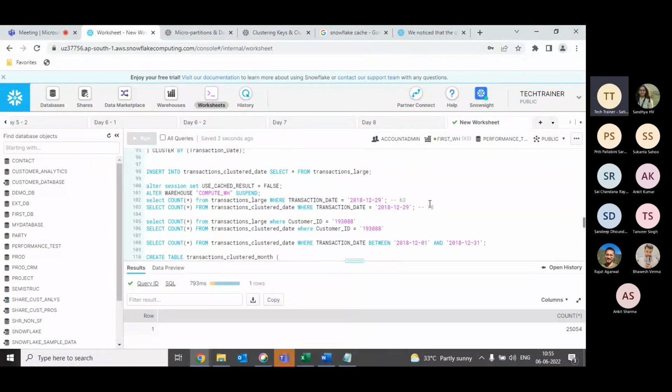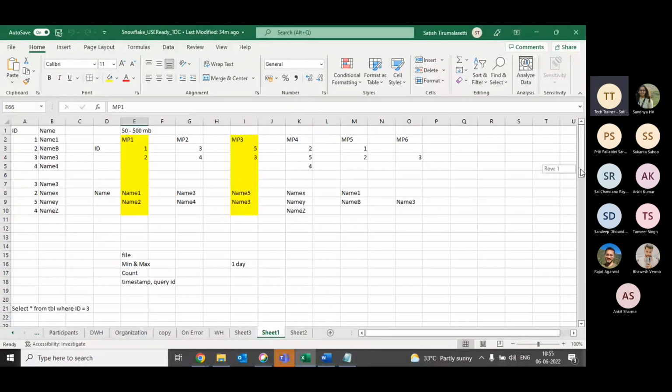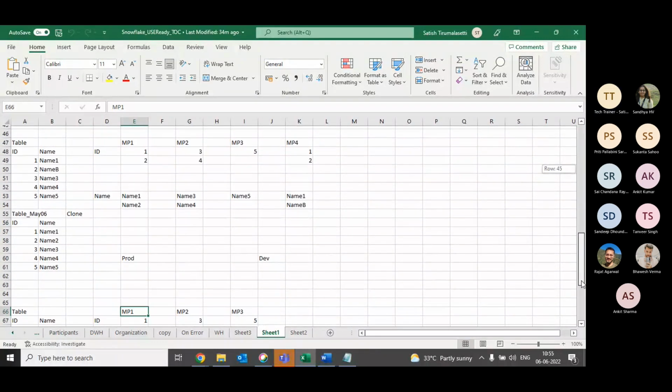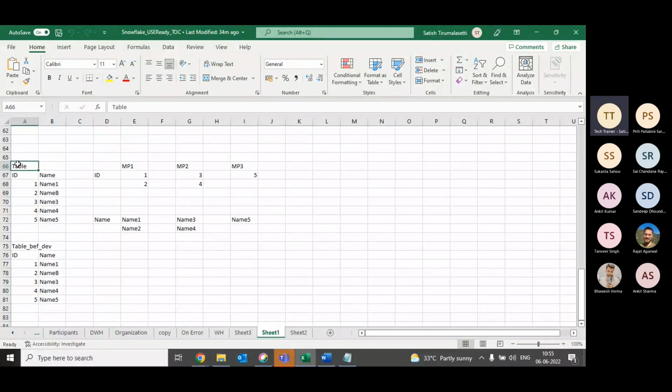Why is there an increase in micro partitions? Because it's up to the micro partition how it wants to store the data. Let's say we have a table.